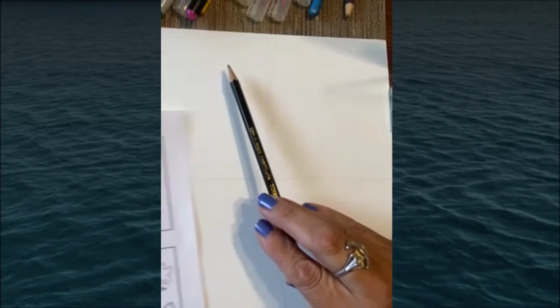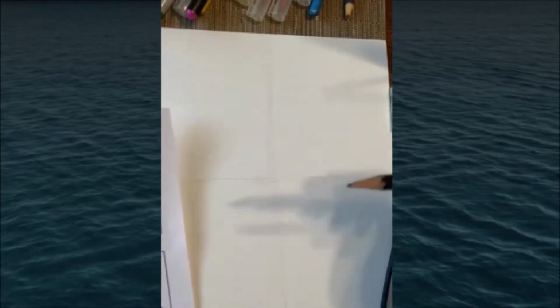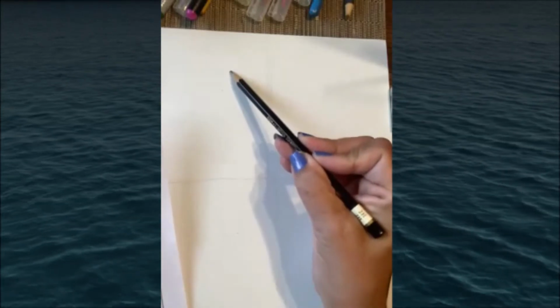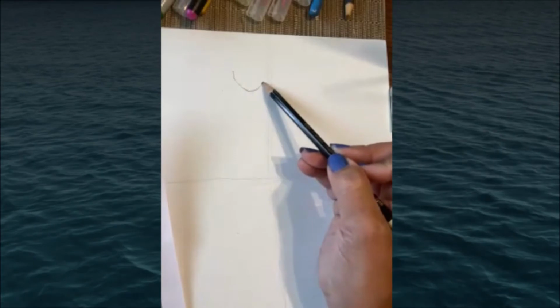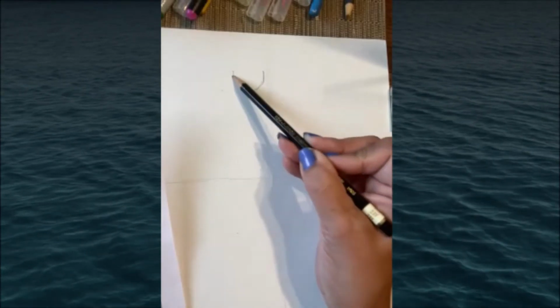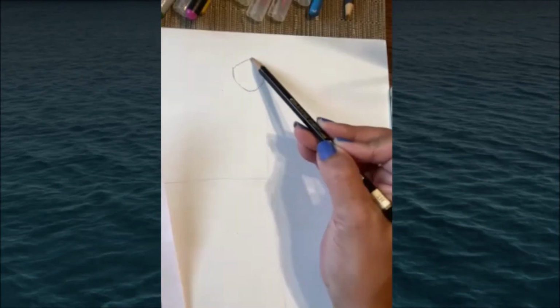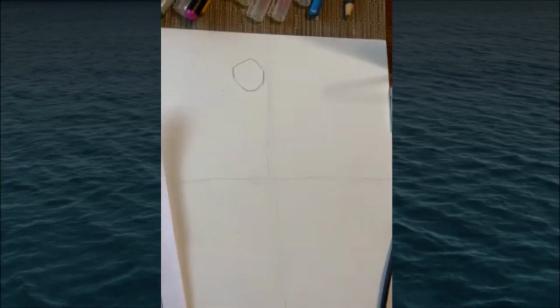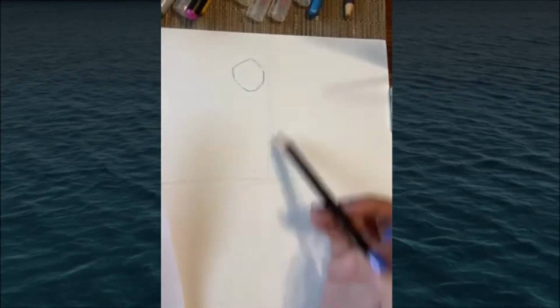It's going to be on the left side here, close to this line. You're going to start by doing a U shape like this. That's going to be the face. And then we're going to make a little triangular part like that. That's going to be the mermaid's face. And here's the line there.